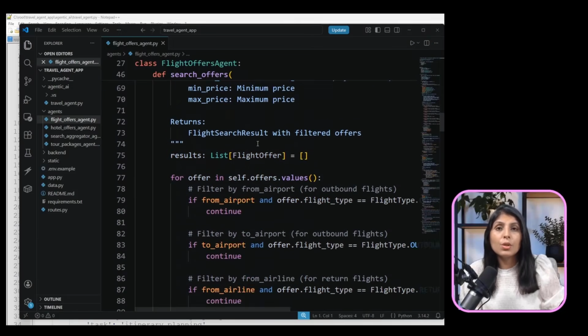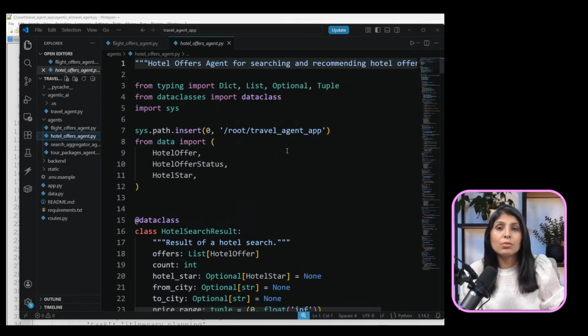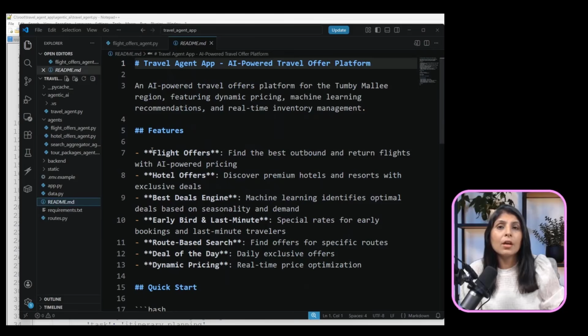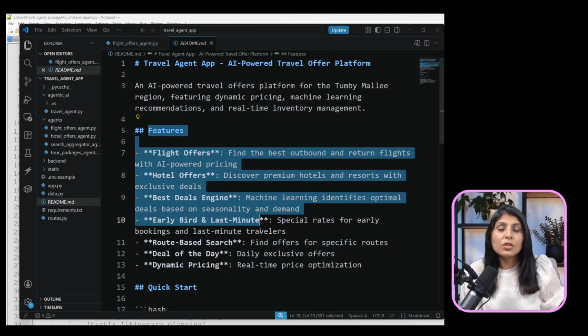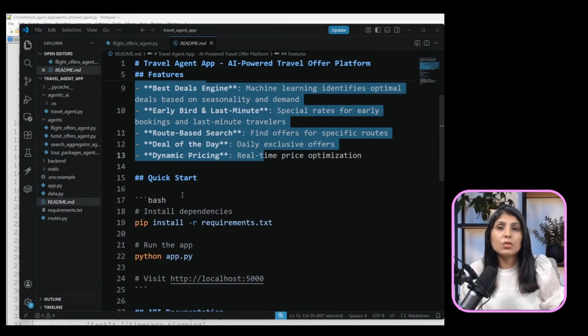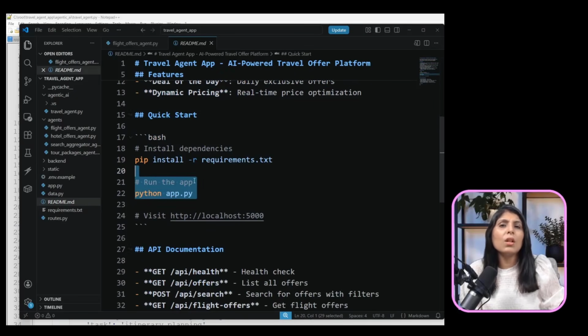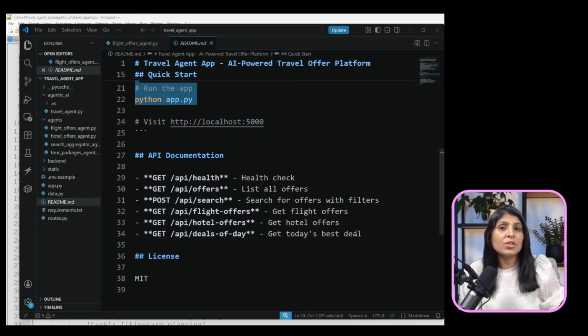And similarly we can view the code of other files also. So those files also contain code related to their logic. Now let's open this readme file, and guys, here you can see all the features of this project. And then if you scroll down you can see how to install this project, and all the other important details are mentioned in this file.